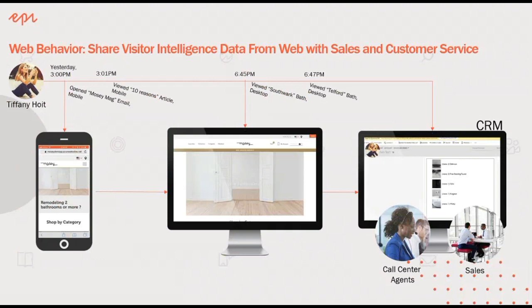One of the most powerful things that IT organizations are using when they marry CRM and our digital experience platform is our customer data platform. We're tracking every click on every video, on every image, and every block for every visitor to our website, known and unknown. And we push that data into CRM to allow call center agents and sales reps to see what their customers have been doing on the website recently so they can get a deep understanding of what they should be talking to their customers about next.